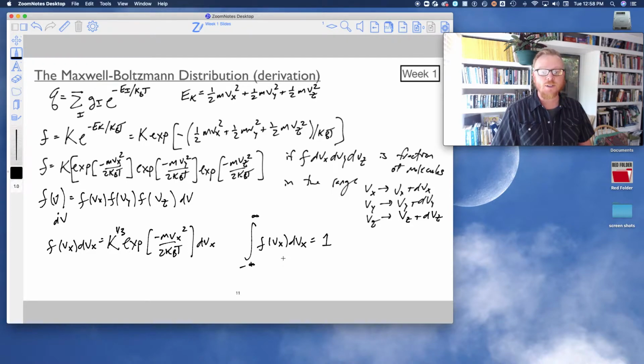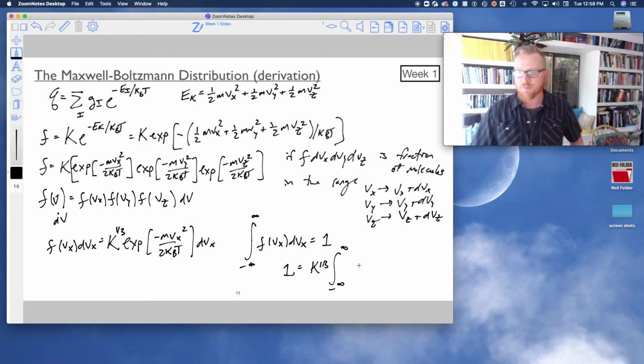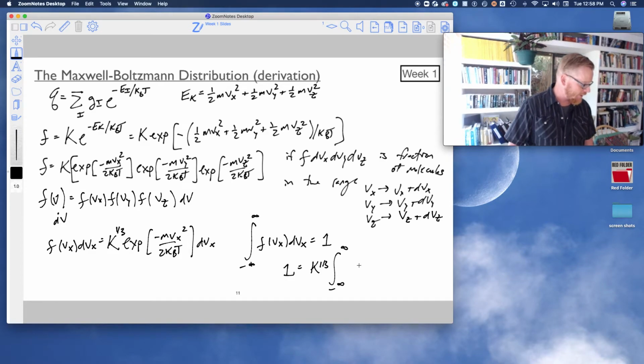And what that also allows me to do is determine the value of this constant k. So I can treat this as a normalization constant. So for example, doing some algebra, I can now say 1 equals k to the 1/3 power, because it's a constant, I'm taking it out from the integral sign. I don't need to put that in the integrand because it's a constant.